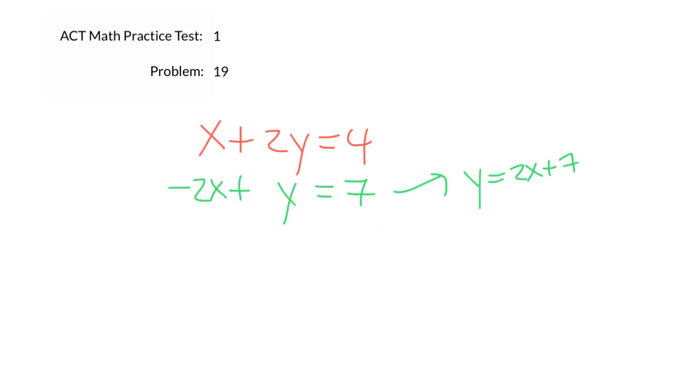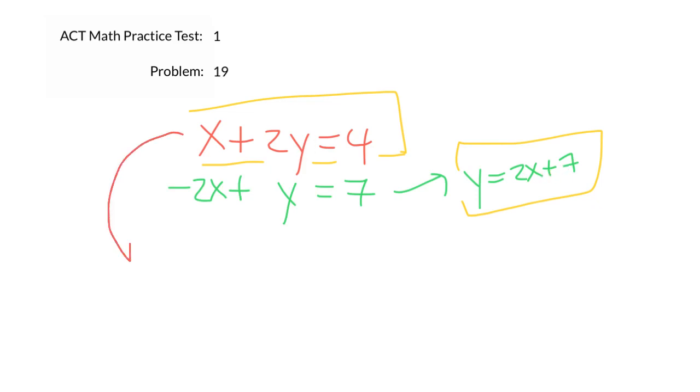So what I'm going to do is just work now with these two equations, in yellow, these guys. So I just upgraded that to that. And as many of you know, if you're going to use substitution, all you have to do is plug 2x plus 7 in for this y. So I'm going to keep this in red to keep it color coded. We got x plus 2 times something equals 4. Well, what is that something? That something is 2x plus 7, which comes from here.